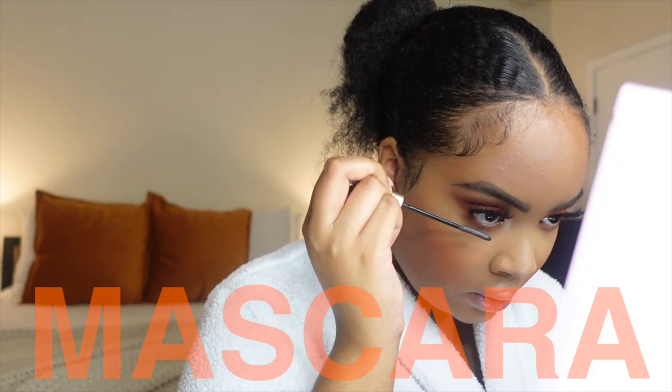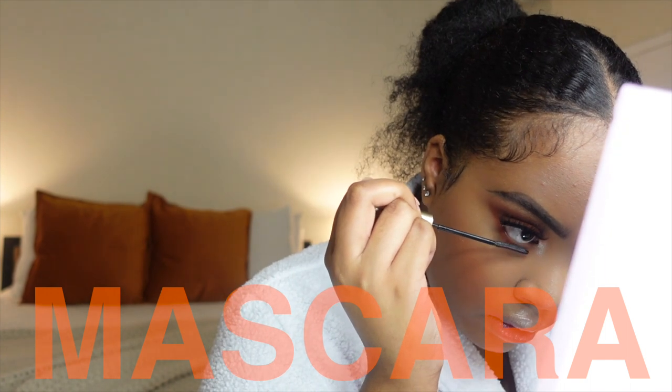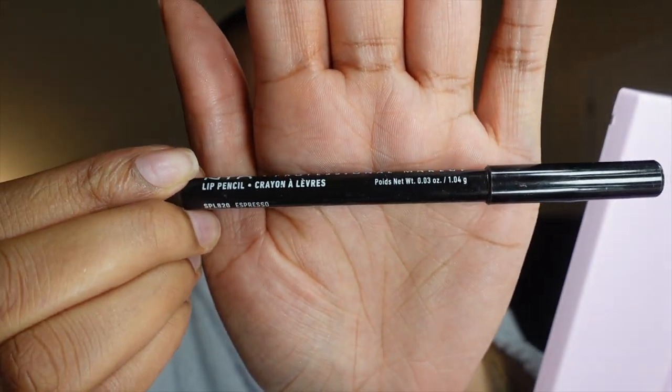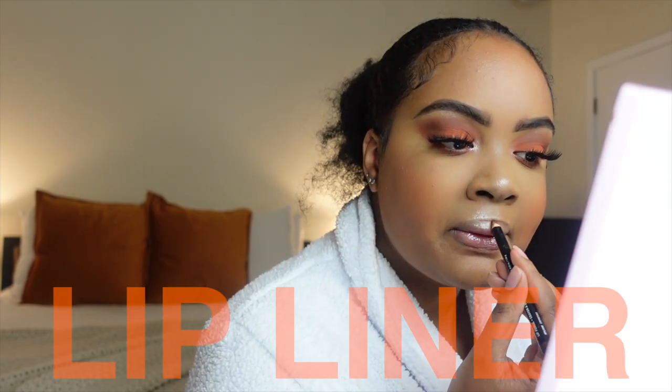I've been using this mascara for years. It's the L'Oreal Telescopic. I know they have a couple of spinoffs, so I'm really excited to try them, but this is just the one that was in my makeup. Going in with the NYX lip pencil in the shade Espresso, and I'm just lining my lips.